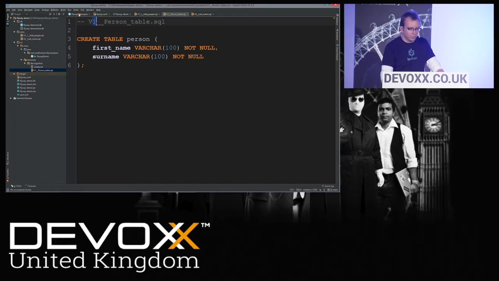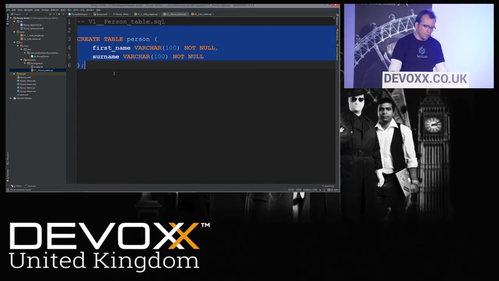You can use a dotted notation there. And then 2 underscores, and then a description where you can either use spaces or single underscores. The single underscores will then get replaced by spaces, and a suffix, configurable as well. And then here, just include whatever statements you want to have in there.